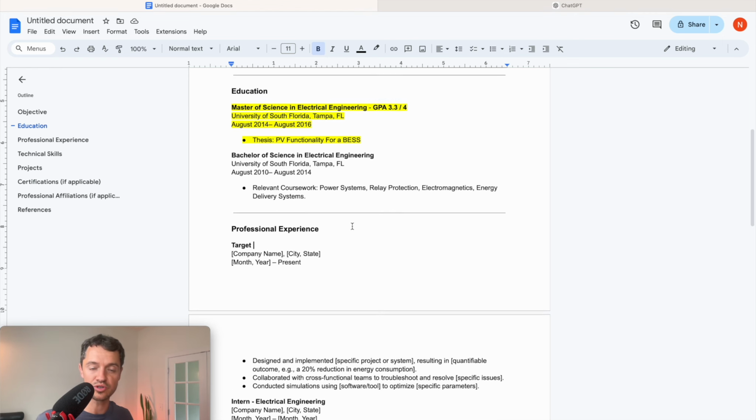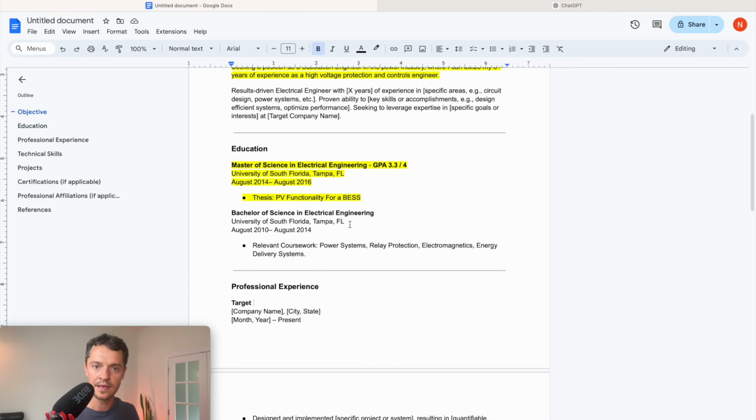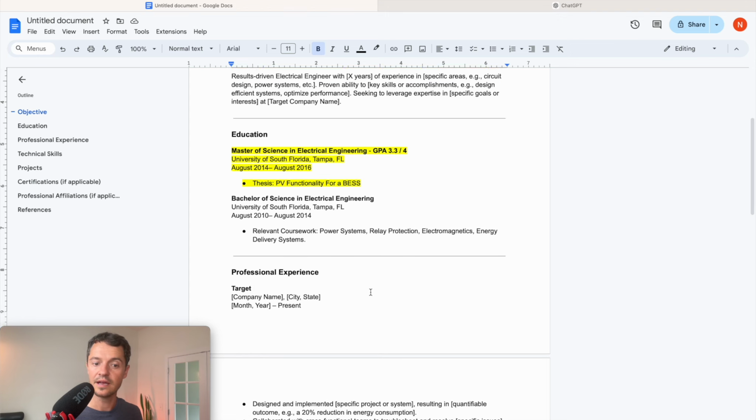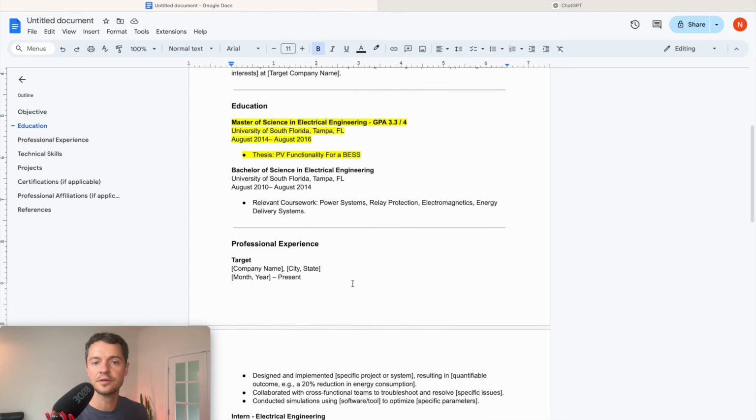So in this case, if I'm trying to enter the power industry and I don't have any experience in that, maybe I made a little solar panel setup and I tried to hook that up to power something in my house. Give me something there that shows me you've taken some initiative. We're going to assume you have some experience, but it's not relevant to your engineering.